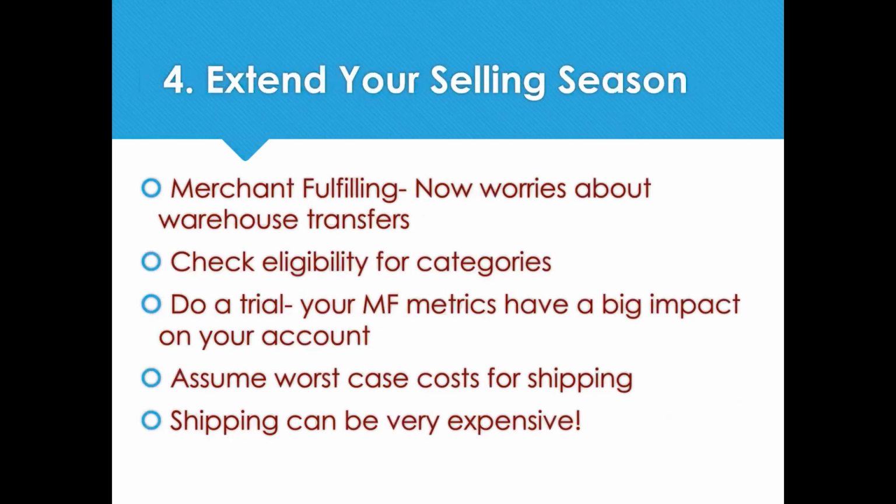So there are a couple of ways to extend your selling season beyond Q4. The one that I think people miss the most is product mix. By having really good products that sell in different seasons, you can have a Christmas every couple of months. Now, it's not necessarily going to be the same as your December, but you can have big peaks in your selling: one for the beginning of the year, New Year's resolutions, eating healthy. You can have spring sporting goods, spring clothing. You can have summer pool items.